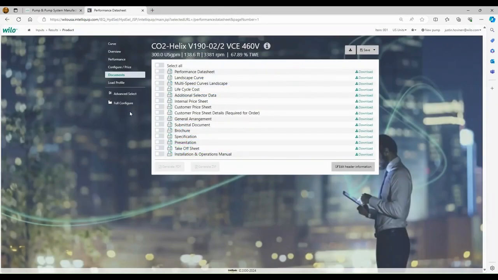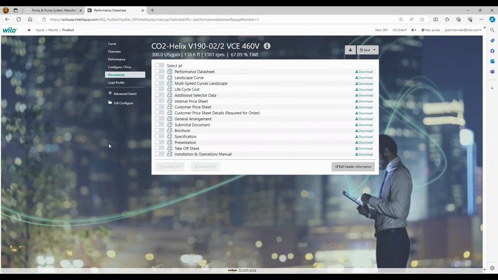The next 3 documents are going to be pricing sheets. So we have an internal price sheet, which is going to be for our distributors to show you what your multiplier is times list in order to get your net pricing. We also have a customer price sheet and a customer price sheet with details. I already showed you this customer price sheet with details. The only difference in the customer price sheet without the details is that it shows you a total list price, and it doesn't have the breakdown with all the article numbers and all the itemized pricing. So it's a cleaner way to look at what your total list price would be for that booster.